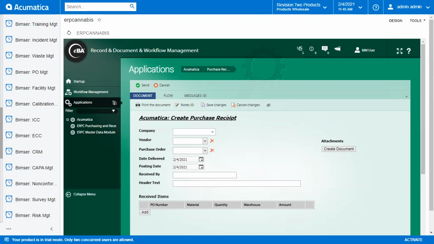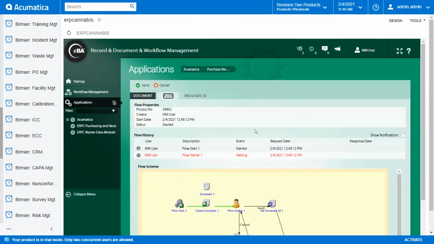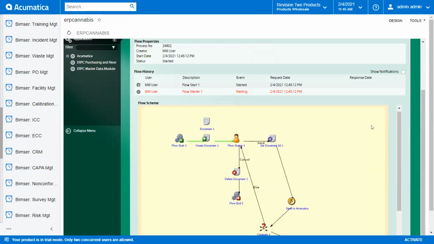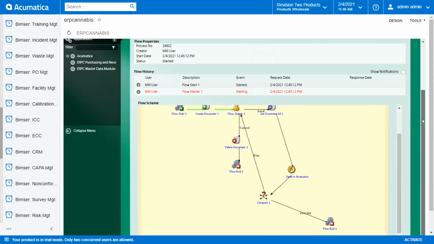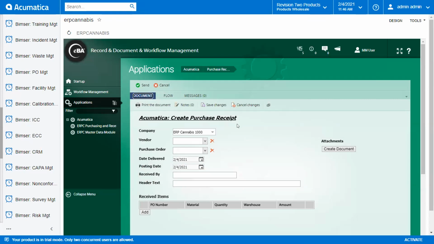Then we can make use of this application and pick and choose the company name. In ERP Cannabis, we always have a form that's designed based on the actual operation of our company. This is the form side of ERP Cannabis, and there's another side, which is the workflow. For all the applications, there is a unique workflow behind it. So based on the actual operations of your company, we will replicate the workflow and also the form design that you are currently using in ERP Cannabis. Meaning the design and also the workflow are not fixed in our system.